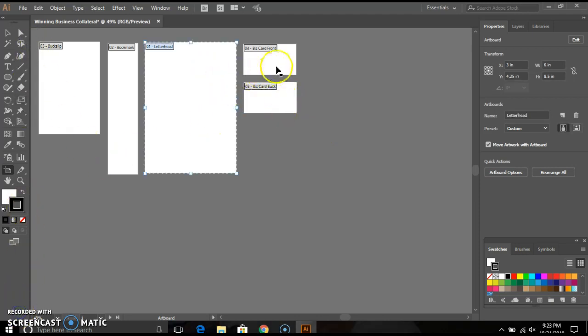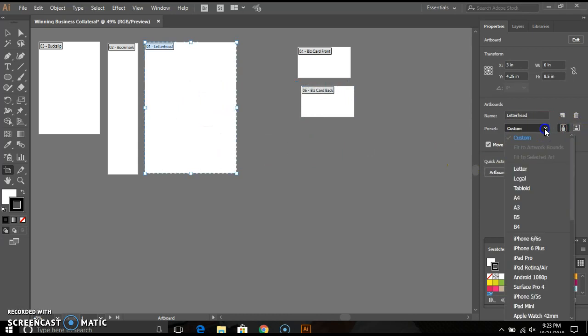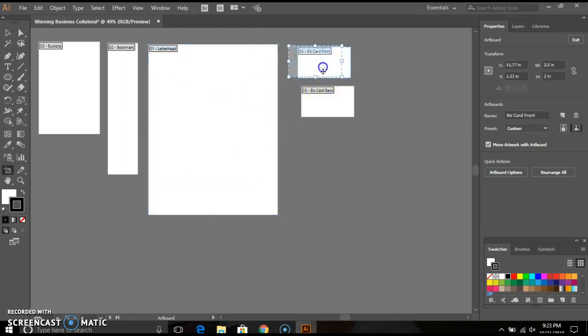I actually left out one small step here. The letterhead, we need to resize it as well. We're going to use a preset resize, so we're going to use letter. So it makes it a little bit bigger than it was. And then business cards need to be right beside it.